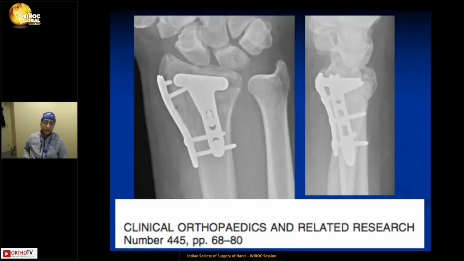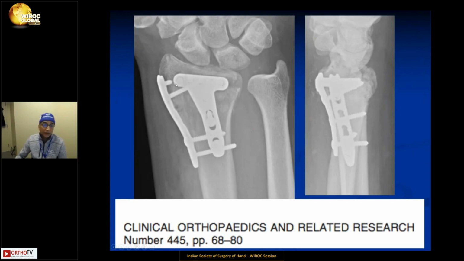So this is a good situation where you need to be aware of what hardware you have, as alluded to by Dr. Bharadwaj and Dr. Gupta. We have a plethora of implants, and knowing what each implant does and how it addresses the fracture fragments is really critical to know when to apply it. In the days that we did this fracture, we had only this plate available, and the beauty of this plate is that it can be applied far distally on the distal radius, and the screws angle back about 5 to 7 degrees. This was in the days before we had variable angle screws, and that's why this plate was ideal.